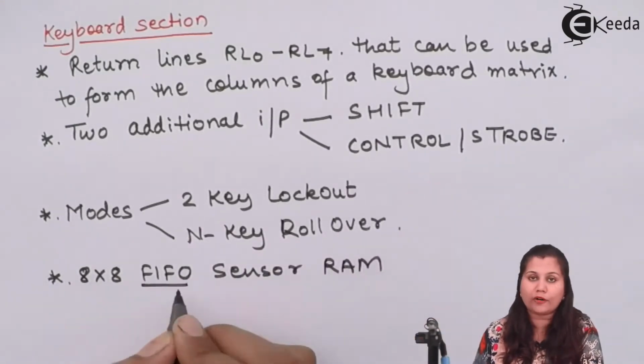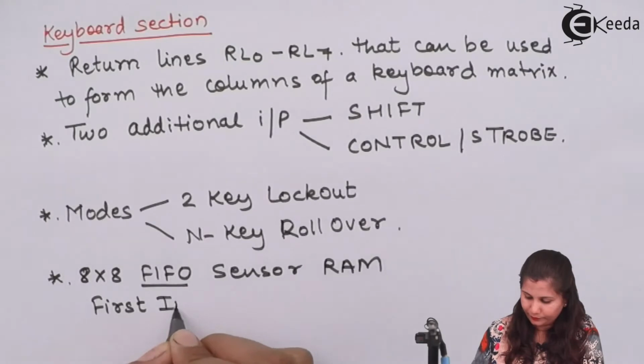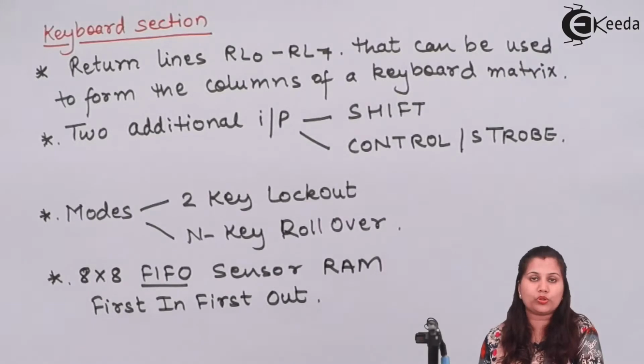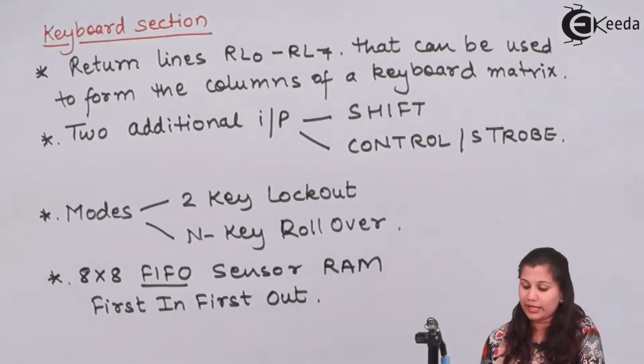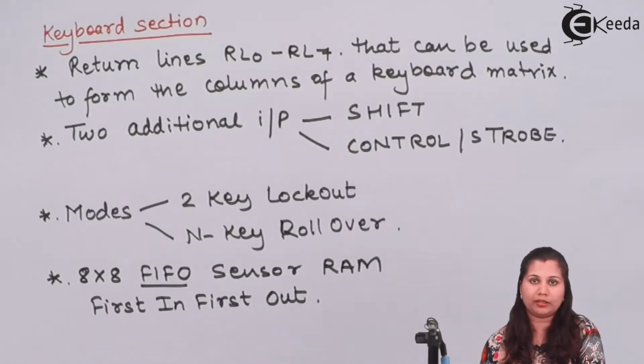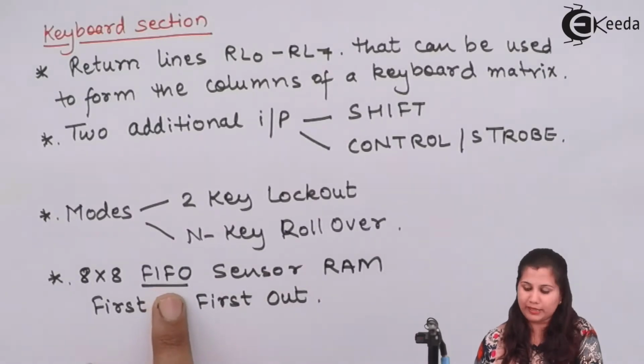This FIFO stands for first in, first out. We studied the two modes of storage, LIFO and FIFO, in the computers you will have studied. FIFO stands for first in first out and LIFO stands for last in first out. So first in first out says that the element which is first stored in the memory will be the first which is output from the memory, which will get out of the memory. Okay, so this RAM works on the first in first out basis.